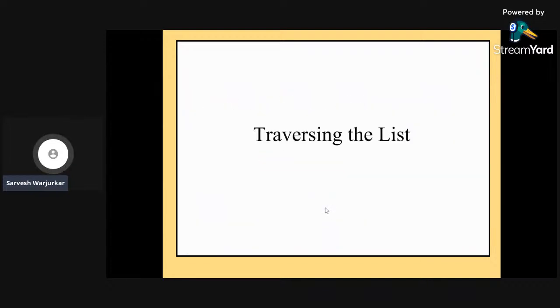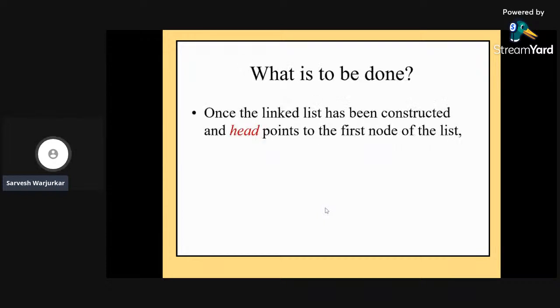Next is traversing in the linked list. Traversing is another operation that we can perform in the linked list, which we can explain once the linked list has been constructed, and head points to the first of the nodes.